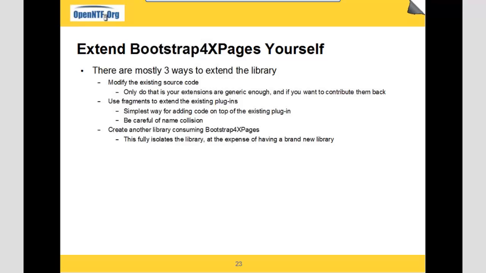So I would say just use your own namespace for all the Java packages, and you will be fine with that. And the third way is to create another library consuming Bootstrap for XPages and adding extensions. This way, you're completely isolated from the library, which is a very good thing, but you have to create a new library, and it's more difficult than just adding a fragment.